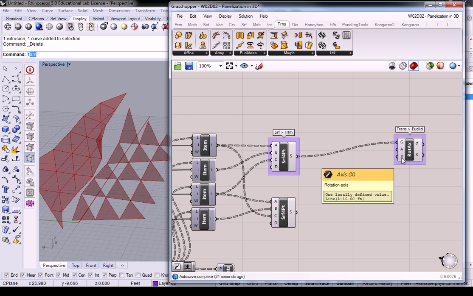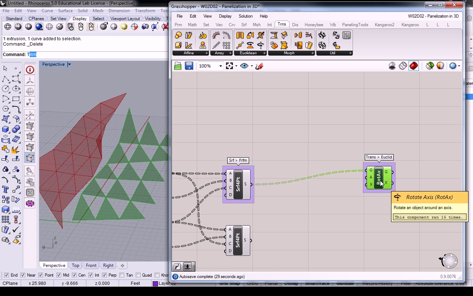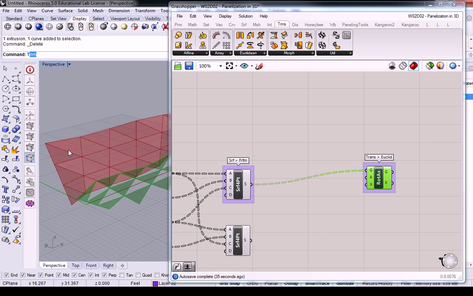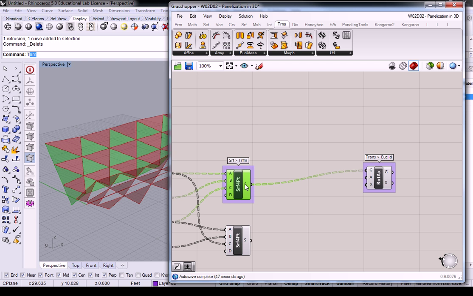But we first want to define the rotational axis. Okay, so this is the line that it's going to rotate around. So in order to isolate that line, I want to rotate it around a particular edge of each of these panels from their original position. So I'm going to use what tool? What two tools, actually? From here, I want to isolate an edge from all those panels. What two tools am I going to use?